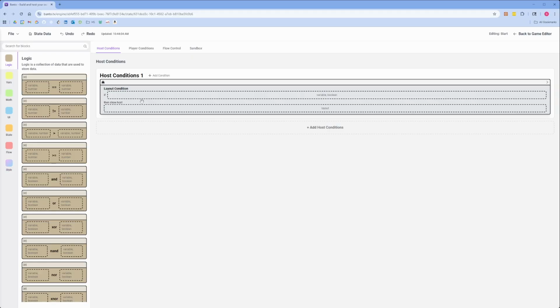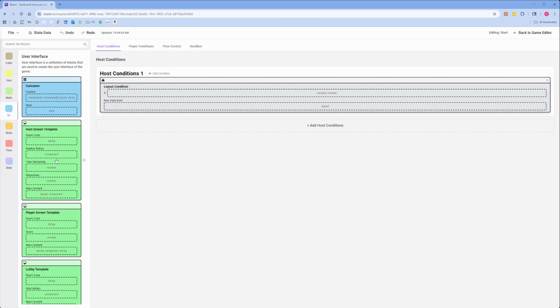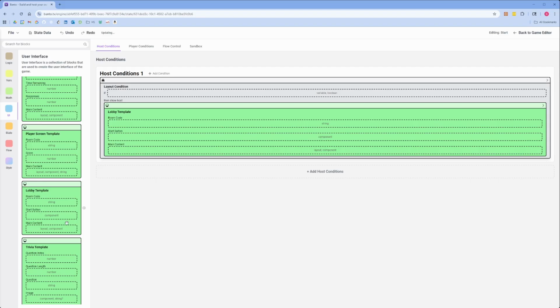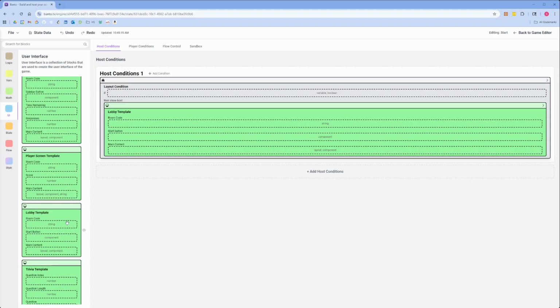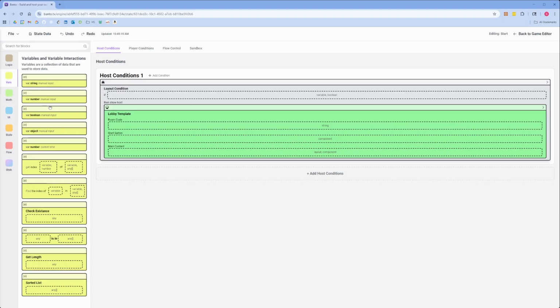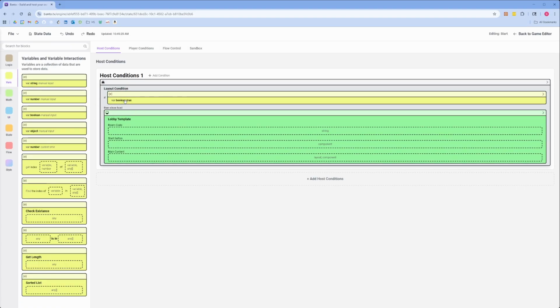So to start with our host, since this is the start and it's going to look like the lobby, we kind of already have a lobby, which we like Banto games to look like. We've created this pre-made template right here called the lobby template. And so we can drop that in right here. Also, because this is a start and it's the lobby, the host is really only going to have one single screen. So for something like this, I like to just drop in one of these custom booleans because this will always be true, and that's it. And we're always going to show them this lobby during the start state.